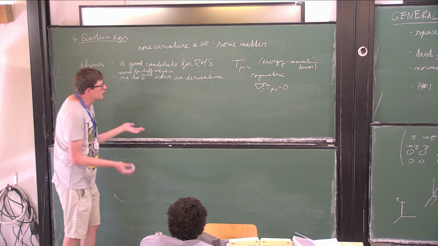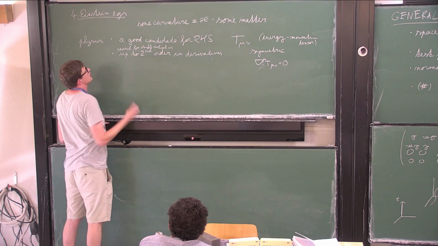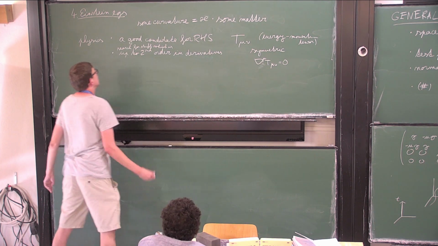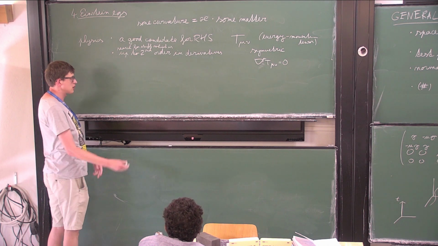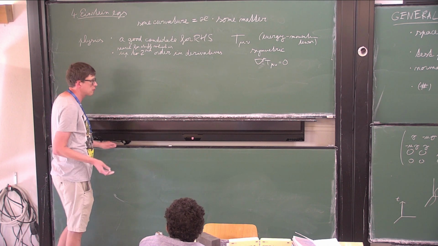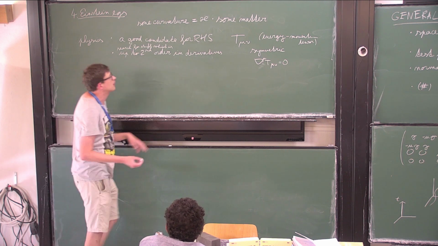So all of this boils down to saying that the only candidate for here is something that also has two indices, like this thing, right? And it's made out of the curvature tensors, Riemann, Ricci, scalar, which are second order in derivatives of the metric. So what are the possible candidates that you can cook up?